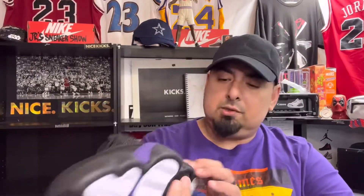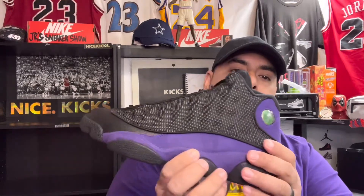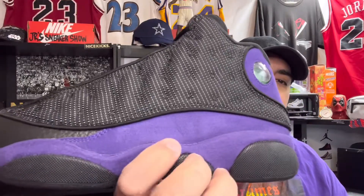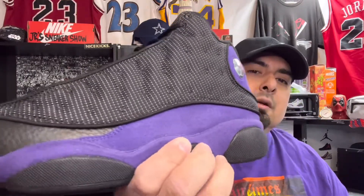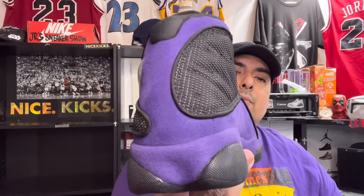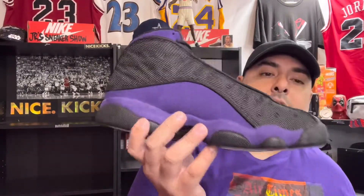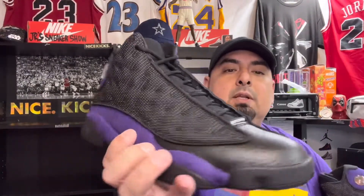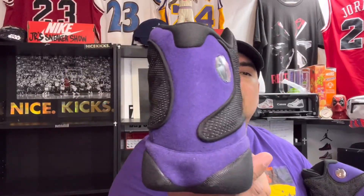Speaking of Black Cats — the Black Cat 4s are going for a lot of money right now; I wish I had a pair of those. But I really like these and I personally want to keep them for the collection. You can see there's a little factory defect — kind of an indentation — so always check your pairs at the store and see if they can swap you out.